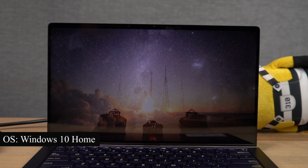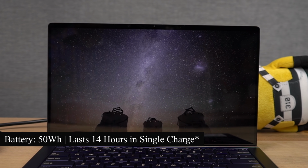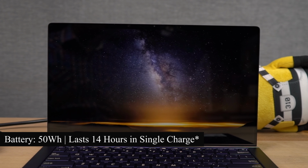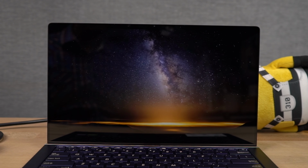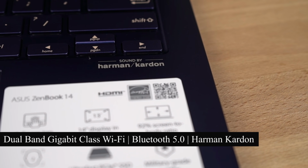It will be running Windows 10 Home Edition right out of the box. As for battery, it has a 50 Wh battery, and according to Asus, it can run continuously up to 14 hours depending upon your usage. It also has a dual band gigabit class Wi-Fi, Bluetooth 5.0, and Harman Kardon audio.